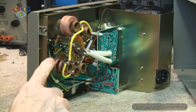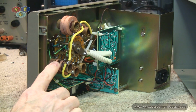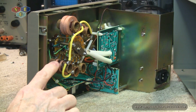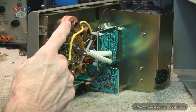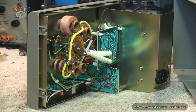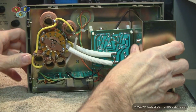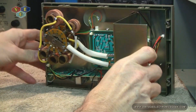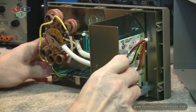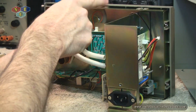The smaller coil is, of course, going to be the highest frequency band, and then the thicker coil will be for your lower band. Makes sense. Higher frequency, less wire. Lower frequency, more wire. Now, the one bad thing about this that I do not like, as I mentioned a moment ago, is that it is slightly off frequency.